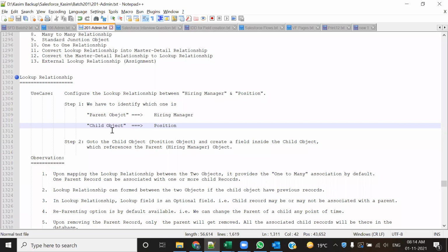If you gradually move ahead and become a module lead, at that time you yourself need to decide what kind of modules you make and give to your subordinates. I mean, you will be the person who creates that document. So when you are creating a document and you want these two objects to be associated in a lookup relationship, you must tell which object is the parent and which is the child. So at that time, what should be your thought process? That is what I was explaining.